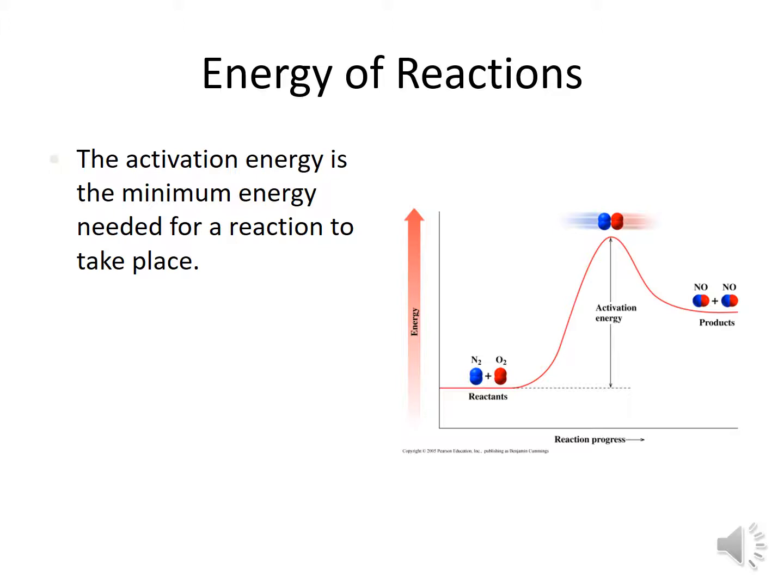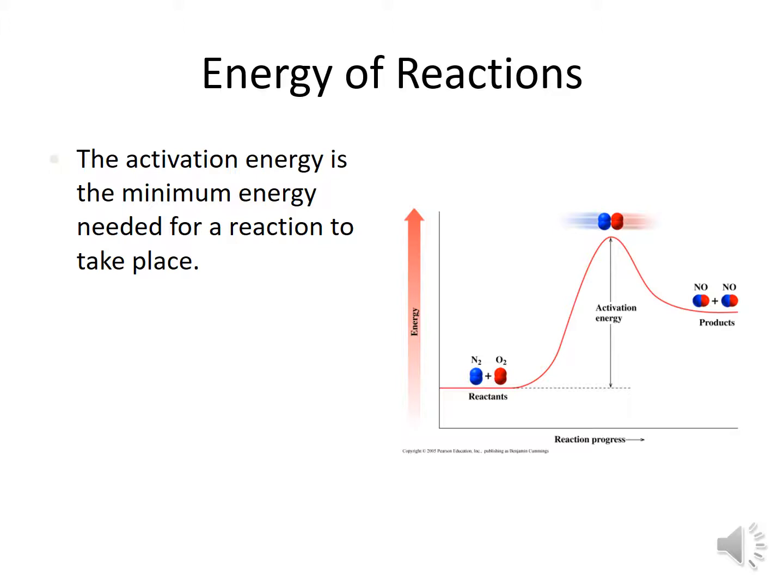Let's say we were going to react a nitrogen molecule and an oxygen molecule as shown in the diagram at the right. N2 plus O2 are my reactants. Well, how are we going to get the N2 separated into nitrogen atoms? How are we going to get the O2 to separate into oxygen atoms? One way to do that would be to collide the two molecules with sufficient kinetic energy to break the bonds in the N2 and the O2.